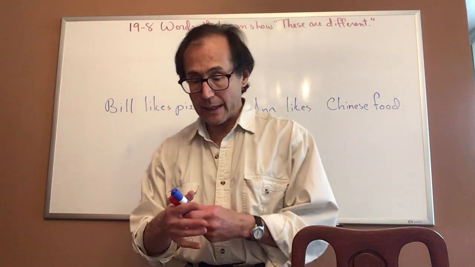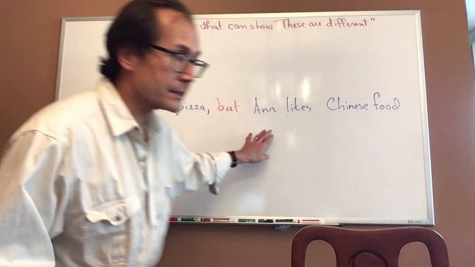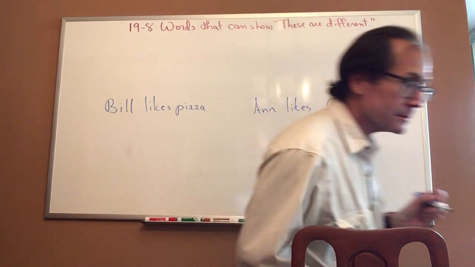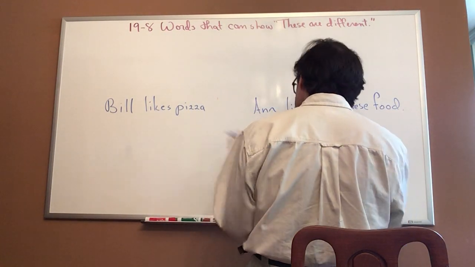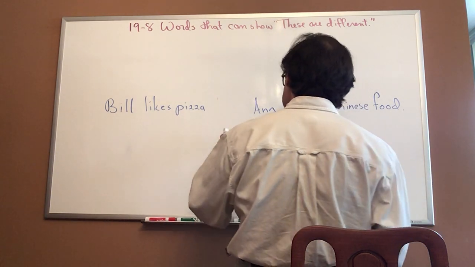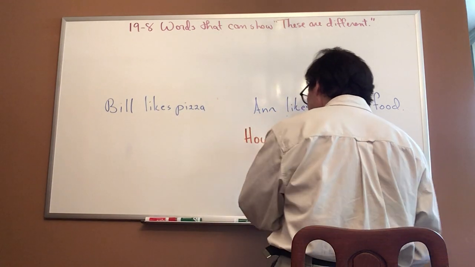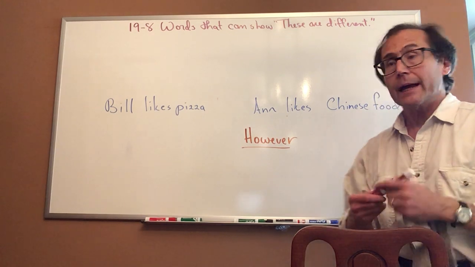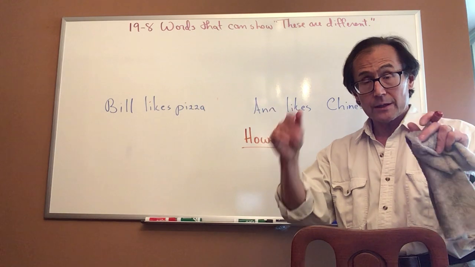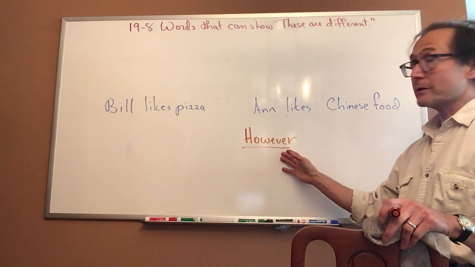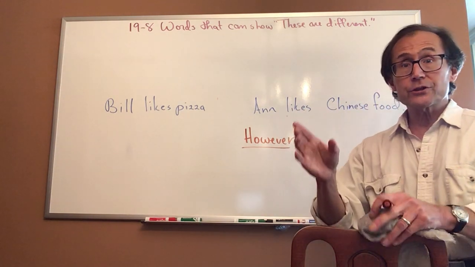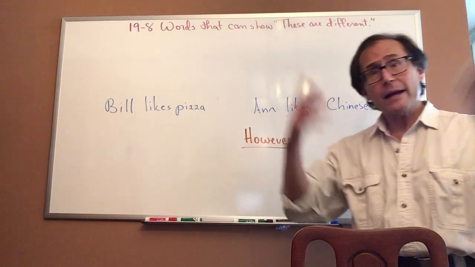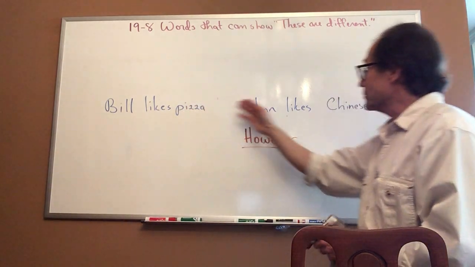One more kind of word that can join two things that are unexpected. And that is the word, let me use a different color, "however." Now, you might remember, oh yeah, "however" was back in chart 19.7. "However" can be used when two things are unexpected. If this is true, this is unexpected, or this is surprising. "However" can be used in both situations. It can be used to show this is an unexpected or surprising connection, or it can be used to show they're just different. So I can join these two with "however."